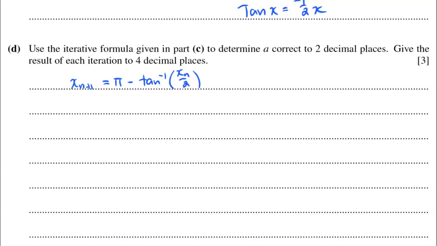So we know it's somewhere between 2 and 2.5, so we should start our x value, let's say x1, somewhere between 2 and 2.5. Let's start at 2.25, because that's halfway between. Seems like a good place to start. Remember, our calculator should be in radians mode, and all we do is now just enter the previous value in and find out what the next value is. And when we do that, we're going to get 2.2974.